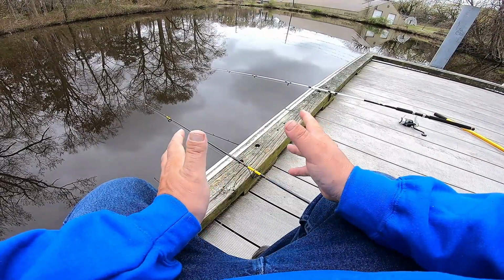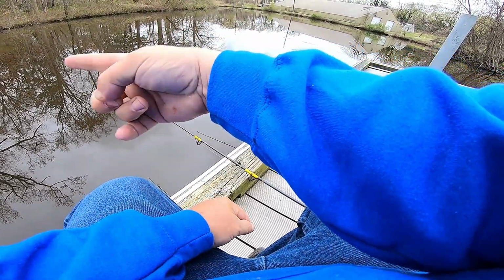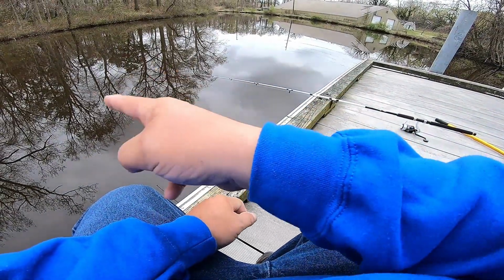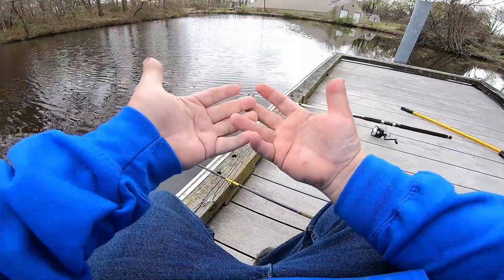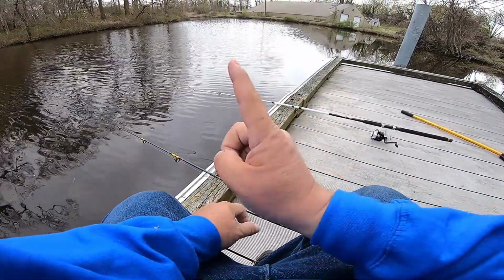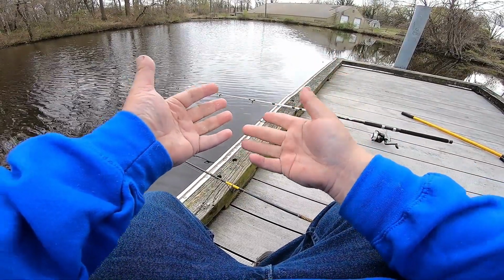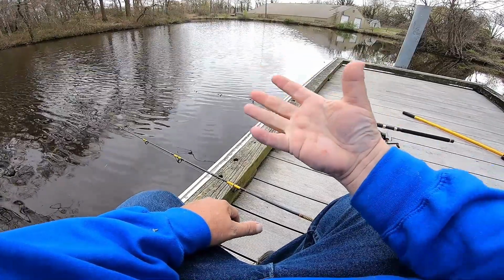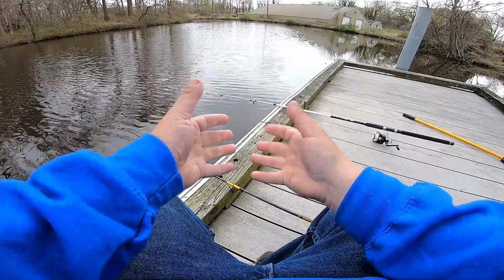Got two crazy things that are going on right now. Like I said, I keep seeing taps on this one, but this line was over here and now moved over to here. But it would be pretty cool if we can hit one off of this live bait, which is what I've been wanting for most of this episode. So the batteries are getting low. I think I have one more left right here. I've literally been fishing for a little over 2 hours right now. I've only got one fish to attest to. Again, beautiful, nice 7.5 pound catfish. But I'd like to try to get one more before these batteries die.